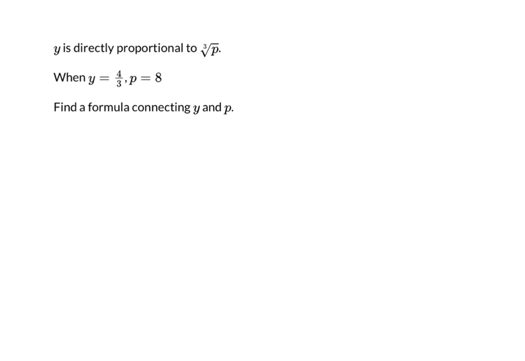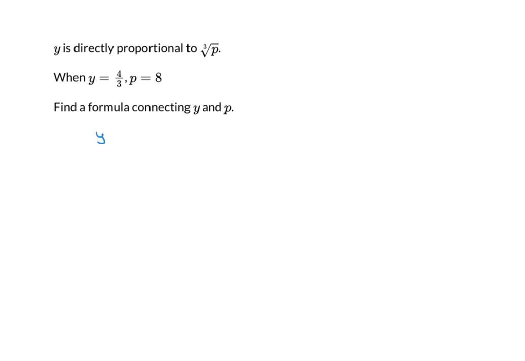With this question, we are told that y is directly proportional to the cube root of p. We're also given a matching value for y and p, so that when y is equal to 4/3, p will be equal to 8. And we're asked to find the formula connecting y and p. My first step will be to write the proportionality statement.